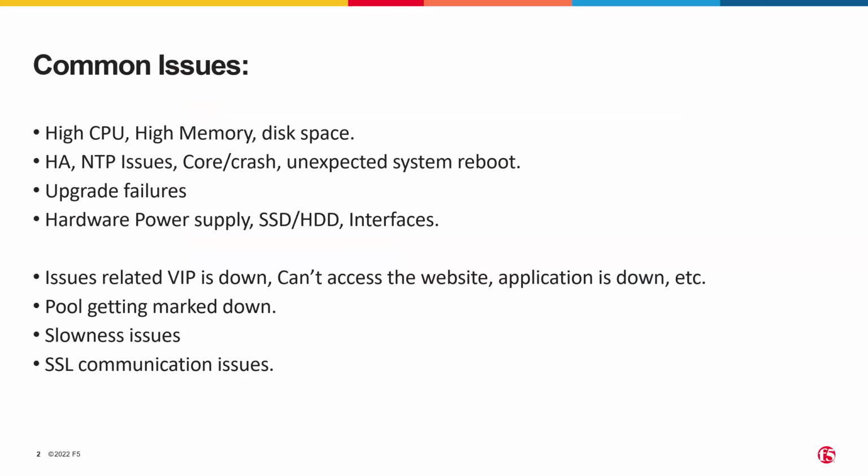I have listed the very common issues we face at the device level, such as high CPU, high memory, disk space and hardware, and also network level issues like VIP not accessible, pool down, slowness issues, and SSL communication. I will take these one by one in the coming slides and tell you what kind of logs we can collect to troubleshoot those issues.